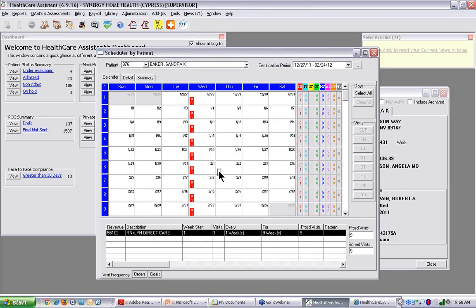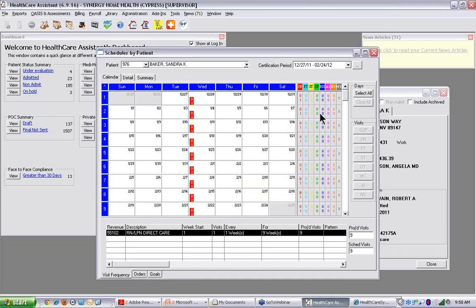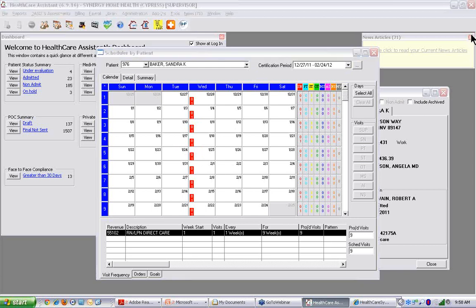If I mistakenly take a visit and put it in the wrong week, again, compliancy is a major issue. It's an ongoing issue within the healthcare industry. We just want to assist you with making sure that your nurses are able to comply with the visit frequency stated in the plan of care.